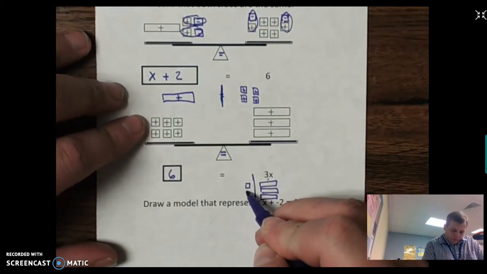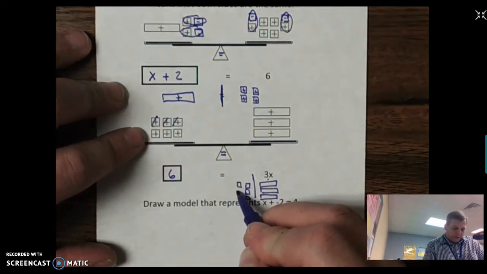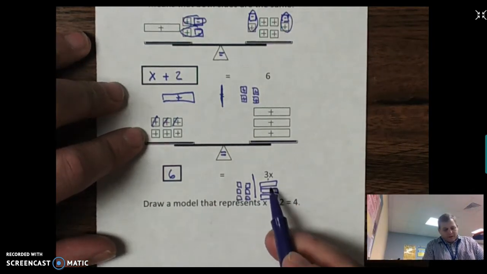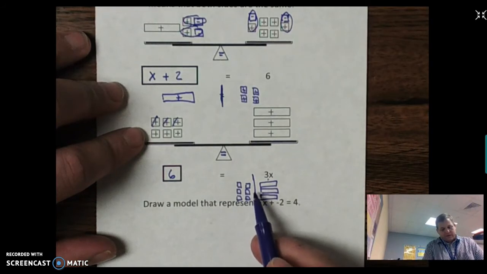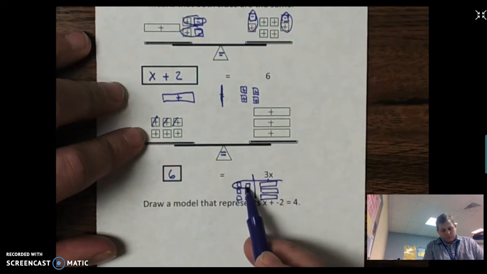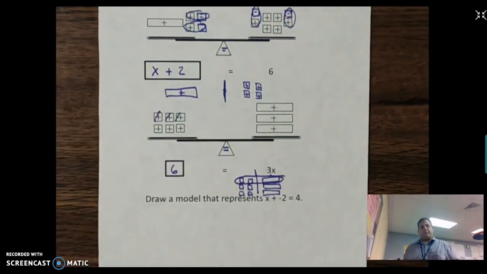So I have 1, 1, 2, 3, and so I'm going to mark 3 out up here. Then I'm going to distribute my next 3. There's my first one, my second one, and my third one. Now I have rows of x and 1s. If I circle one row, I see that x equals positive 2.